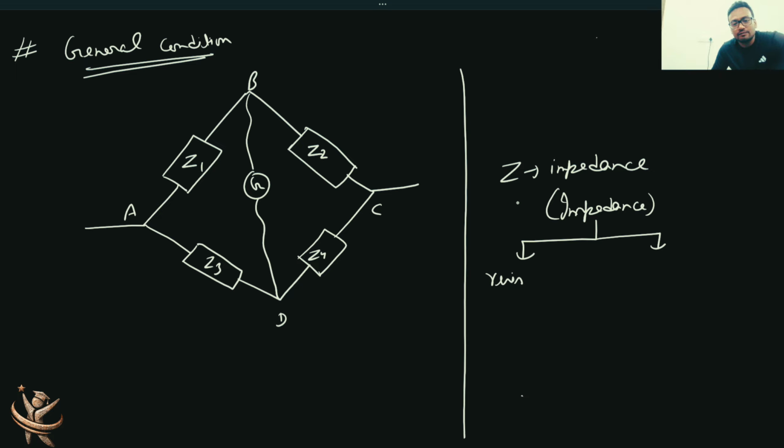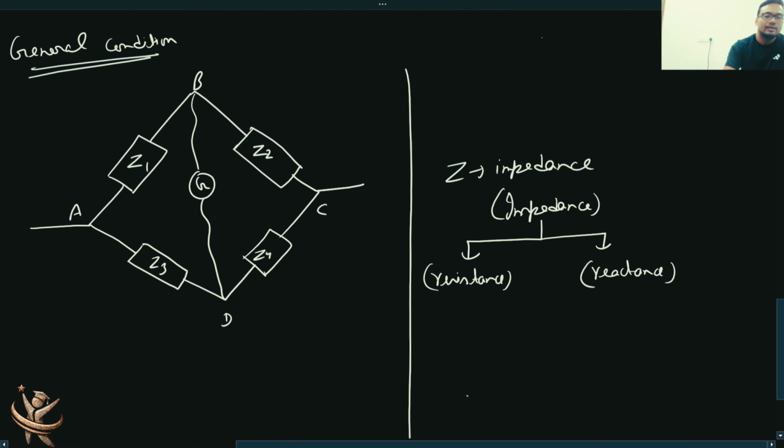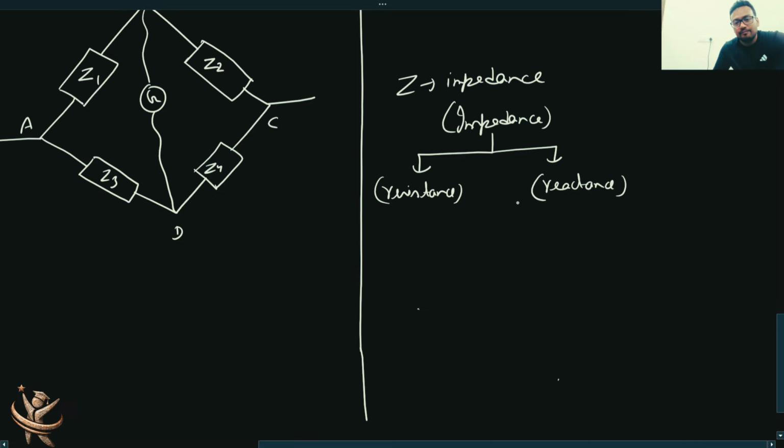There are two subcategories of this, resistance and reactance. If I talk about a resistor with some current passing through it, how is that resistance arising? We know the funda: electrons are moving through the material and having a huge number of collisions with the ions in that crowded space. It's like a jam-packed space. Because of those collisions, you get this sense of resistance. That is how any resistor provides obstruction to the flow of current.